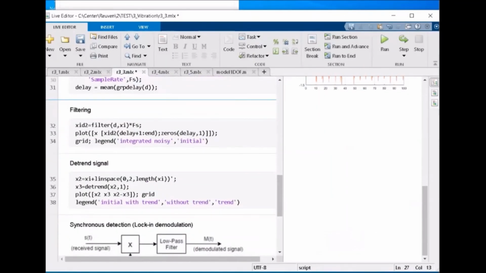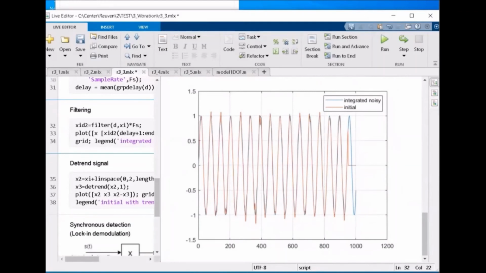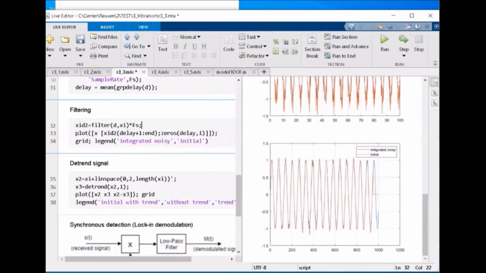Here there is an example of making this filter. Let's run this section, and now we can use this filtering result. You can see that our result is much more pure, clear and clean than just directly using gradient or differentiation.